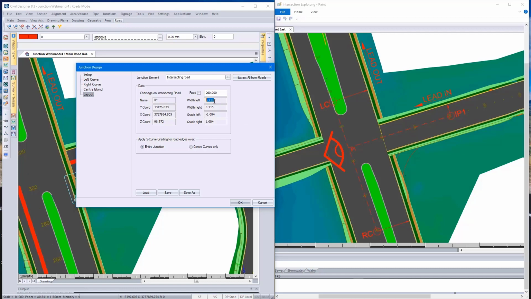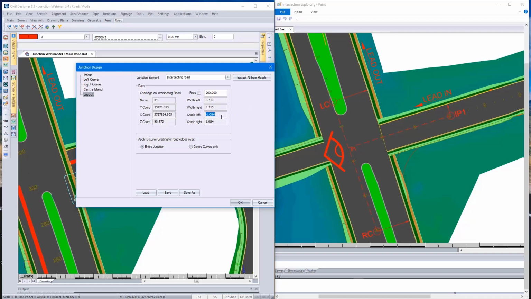The width left option over here is from IP1 to the left edge where my lead-in text is situated on that side of the road. Civil Designer automatically picks up that width. It automatically goes and picks up the left grade, and from that it's able to interpolate the elevation at that point. It knows what the longitudinal grade is at that point of the design, and in a similar manner, it picks up my LC position with its grade and width in order to interpolate a point on the edge.